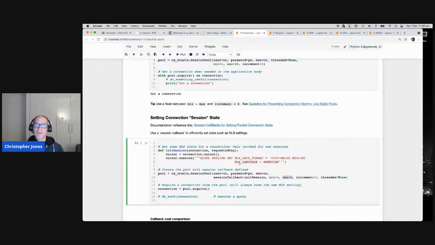Now, the session state is different from a transaction state. If you're doing an insert or update, the transaction state, when you push the connection back to the pool, will be rolled back and cleared, or obviously if you commit it, it'll stay committed. The session state, however, does stay with that connection. And that's really useful for performance, because it means you don't have to keep executing these all the time. Obviously, you do the pool acquire, and it is guaranteed that whenever this returns, these alter sessions will have run. So this callback gets called before the acquire returns the connection back to your application for use.